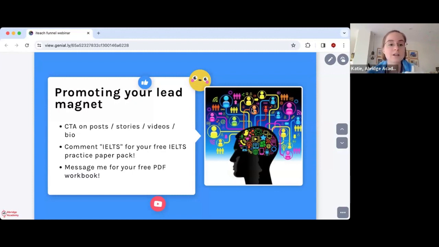Of course, if you're also targeting parents who themselves are English speakers, for example, expat parents who've moved to an English-speaking country, their kid needs English classes because the kid's quite young. The parents probably already speak a good level of English because they moved to the UK to work, so they had a good level in the first place. Then you could do a webinar in English in that case.